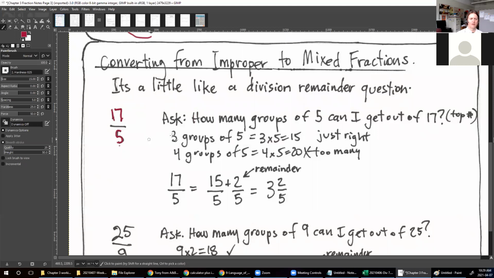Okay, so I know that 3 groups of 5 would be 15, which sounds pretty close, and it's not over. It's like Bob Barker rules. I don't even know if that reference makes sense.